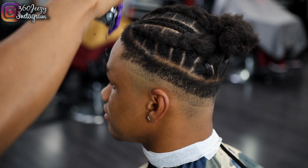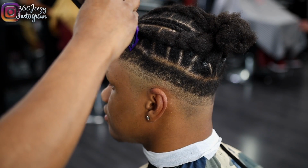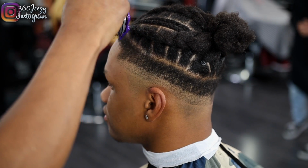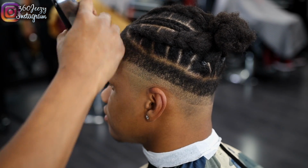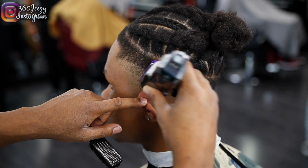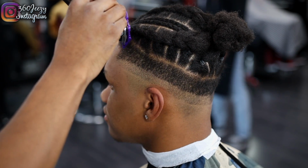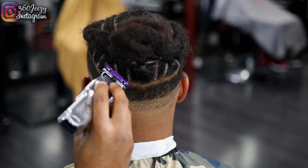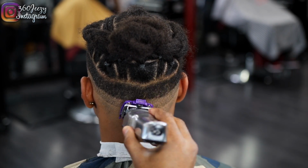So with the one guard on with the lever closed, I'm going to go downward on my client's front edge, and I'm just going to bring it all the way around, because I don't want to go up and take off some of the braids that are connected. Going down is easier. I know which hair is separated. When you go up, sometimes the teeth will get caught up in the braided part, and you could do too much. So right now I'm taking cautious measures, and I'm basically just running that clipper down.